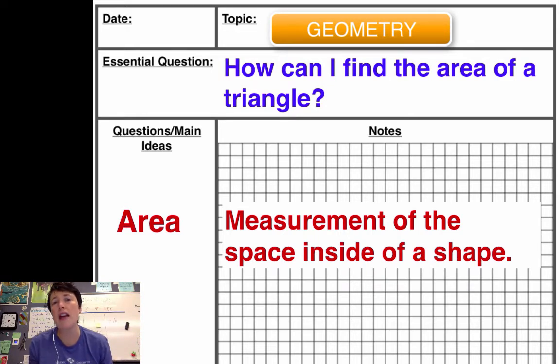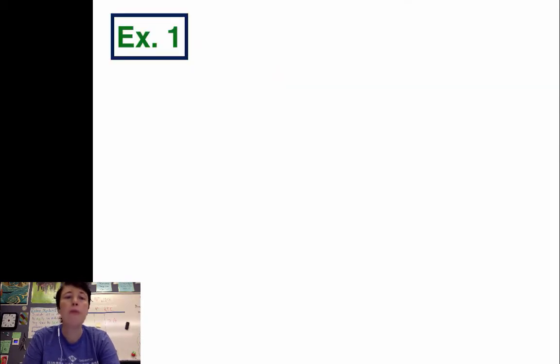And the way we measure that is we cut it into tiny little squares and say, how many squares are in that area? How many little tiny squares of carpet do I need to make up the whole floor? And that's exactly what we're doing, but we're going to do it inside of a triangle. So you probably do not have a triangular bedroom, but there are other things that are in the shape of a triangle that we do need to find the area for.